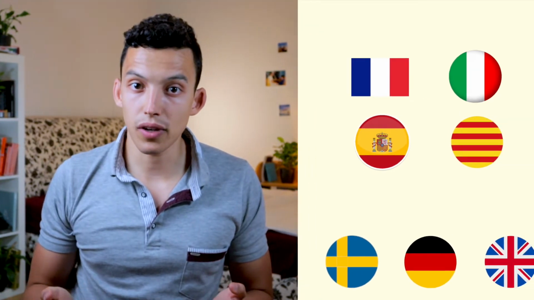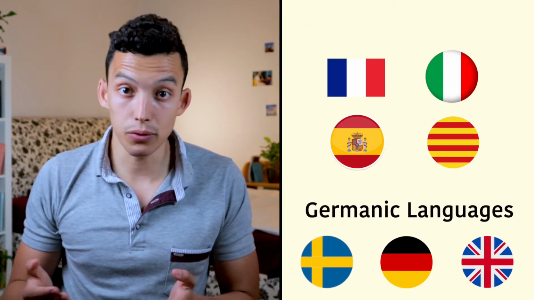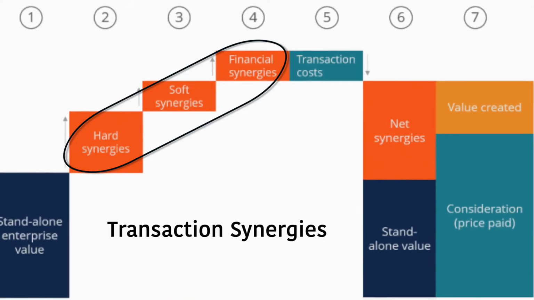From the 8 languages I speak, Russian is the one with which I've struggled the most when it comes to learning new words, because it's the first Slavic language I've learned. It is very unrelated to the other 7 languages I know as of now, which are either Germanic or Romance languages. That is, in the vast majority of the cases, I cannot associate that word I want to learn in Russian with that same word in any of the other 7 languages I speak. I cannot profit from the language synergies, to put it in terms of the world of mergers and acquisitions.